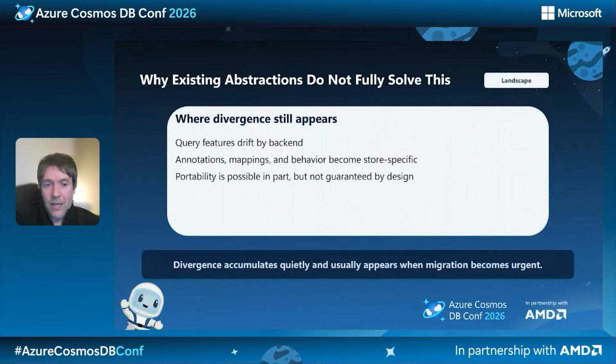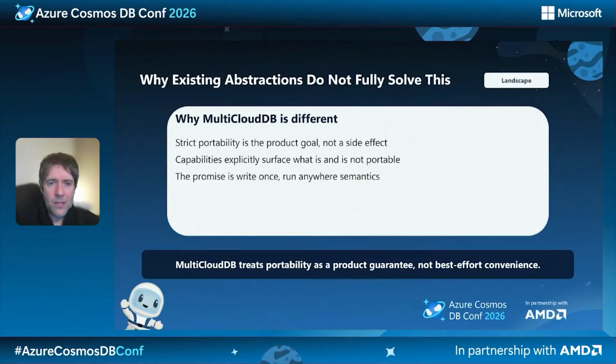And in practice, this shows up when you want to migrate from one cloud to another. You still have, in some cases, almost as many changes, if not quite as many, and divergence still accumulates because, as I said, this is not the core design goal. It's a side effect of some principles to create an abstraction that you get some level of portability, but it's not really completely portable in that sense.